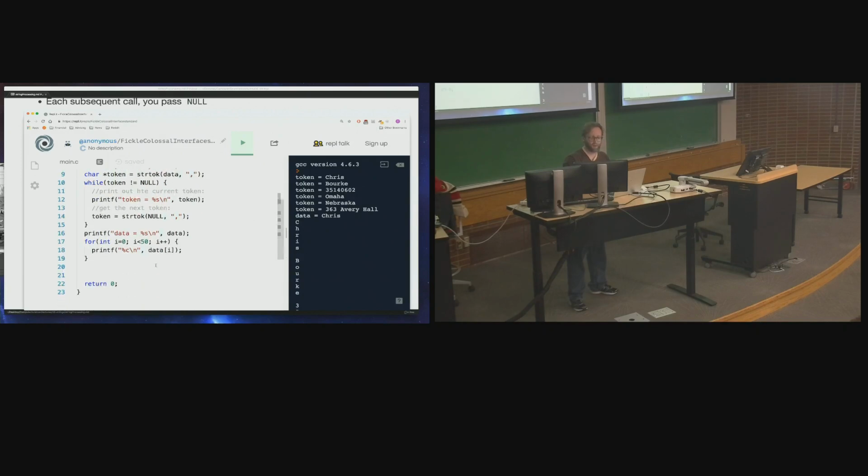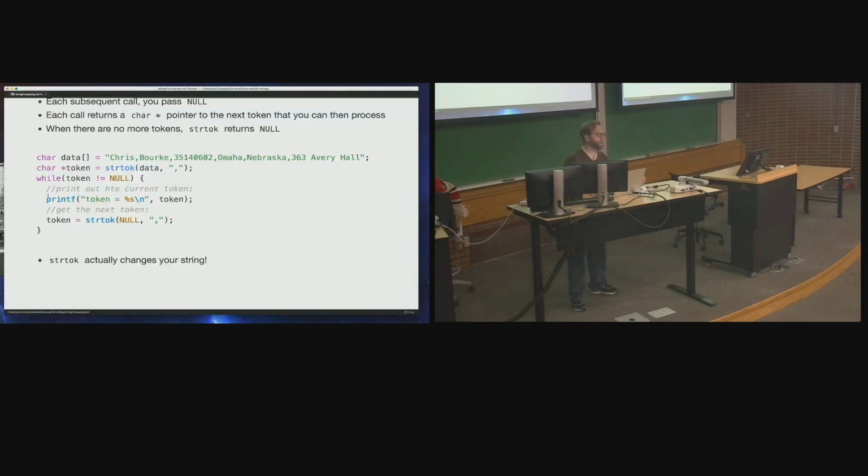What value is that? Let me go ahead and change it to %d to look at the ASCII value. Capital C would be 65, 66, 67. There it is. Lowercase h would be 104. Lowercase r would be 114. This is the one I'm interested in here: 0. What's the ASCII value corresponding to 0? The null terminating character. So it's going through your string and changing everything. If that's not what you want, what do you need to do?